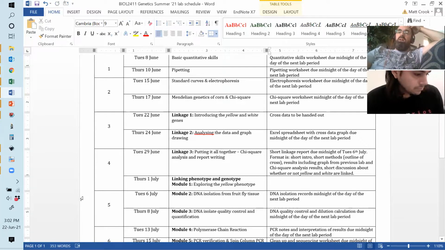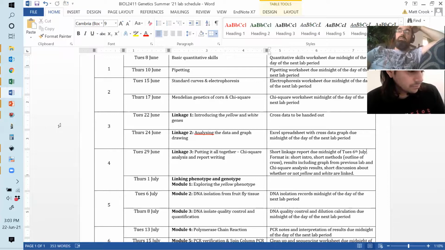So this mini lab report, if you can get that to me in draft form by Thursday, Friday of next week, I promise you I'll give you feedback on how to improve it with enough time for you to be able to submit it by the 6th of July. And usually when people do that, as long as they do the things that I recommend they do, they get very good grades for their lab report.